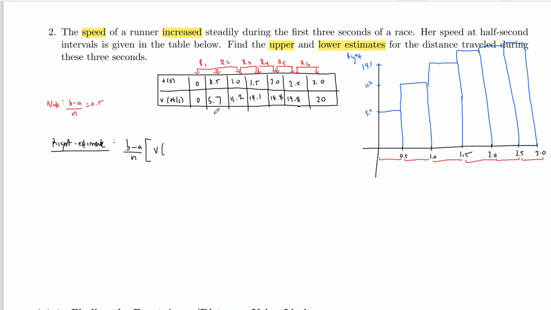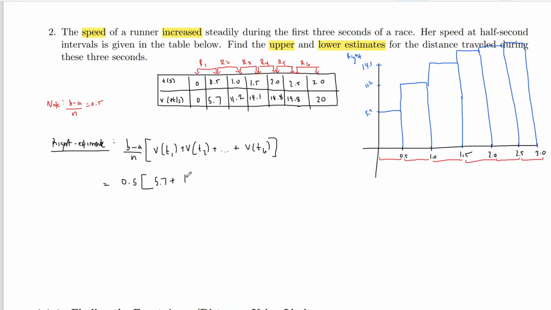So v at time 1 plus v at time 2. And then we have 6 of these, and I don't want to write down up to t6. So v at time 6. But as we just illustrated, and we could probably do this from the chart if we're more comfortable with it now, t1 is 0.5, t2 is 1.0, t3 is 1.5, and so on. So this is 0.5 as we already described up here. And then the first velocity we're using is 5.7 because we're using t is 0.5, its velocity is 5.7.